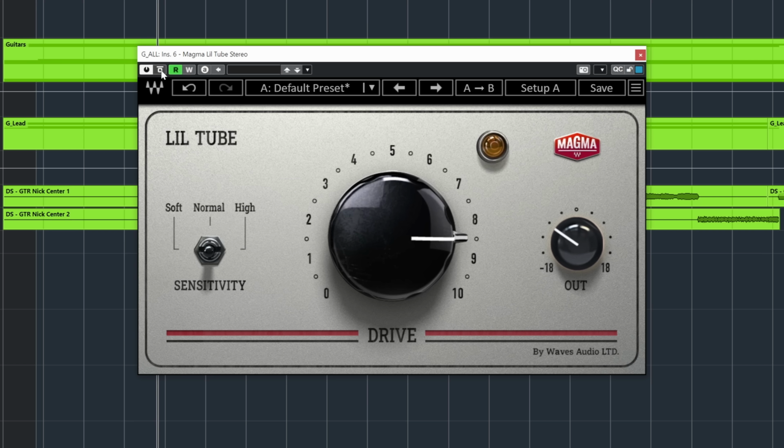And it's really interesting. There's actually two different curves here. So this is not your normal compression shape. There's quite a soft knee here, and then it has some weird shape to it, which I think gives it probably its unique sound. So if we really crank this, what does it do? So there you go. It's much more aggressive now.